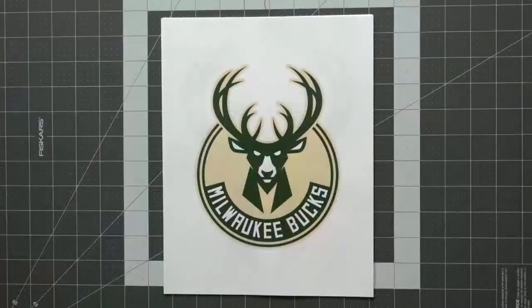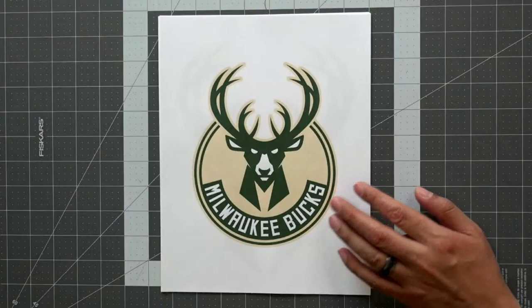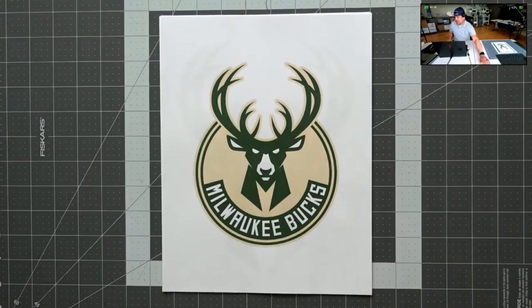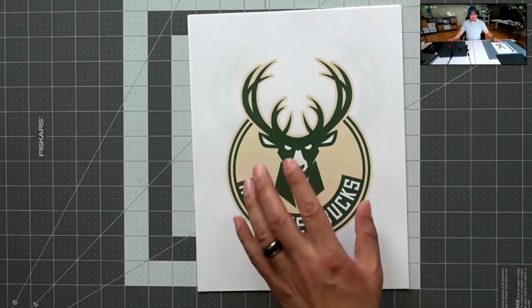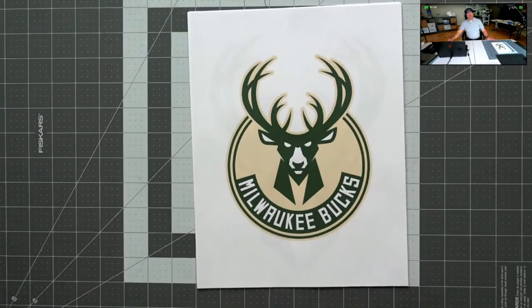So let's go on the desktop here. Let me turn on this light right here. Today we are going to digitize the Milwaukee Bucks logo.